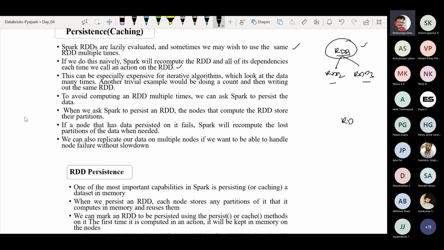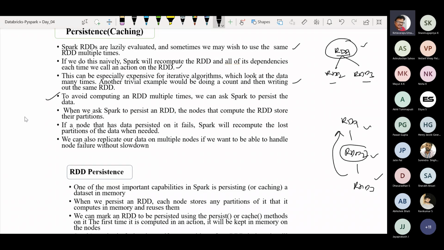It is pretty well known: RDD1 leads to RDD2 and then RDD3, a sequential kind of flow. If any problem occurs, then again we have to go back and compute the entire calculation. Obviously, because actions are the triggering points. Though transformations are lazy, the action motivates the transformation to execute. Now this can be definitely expensive in iterative algorithms. Iteration means repeatedly performing work, especially using the data many times. And moreover, if I want to perform counting of something or writing the data, in those kinds of situations this is an expensive operation.